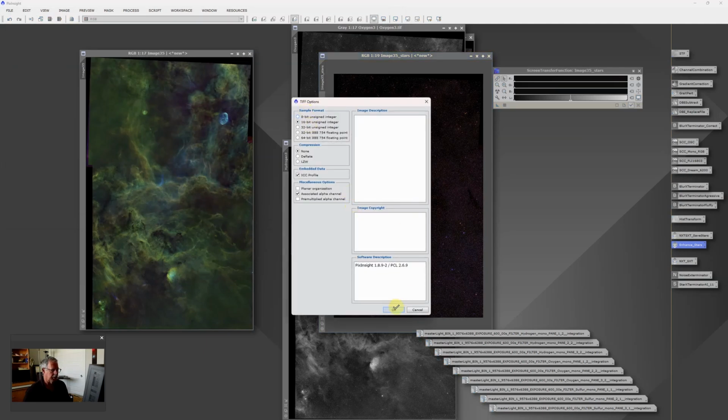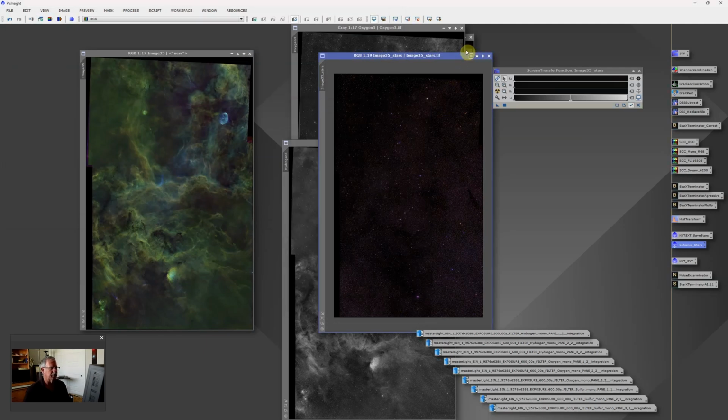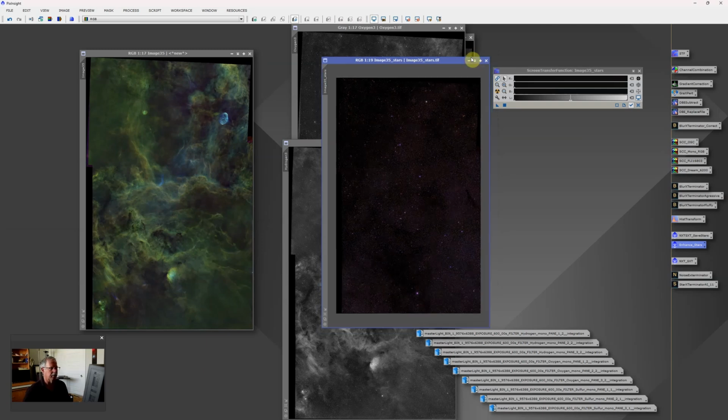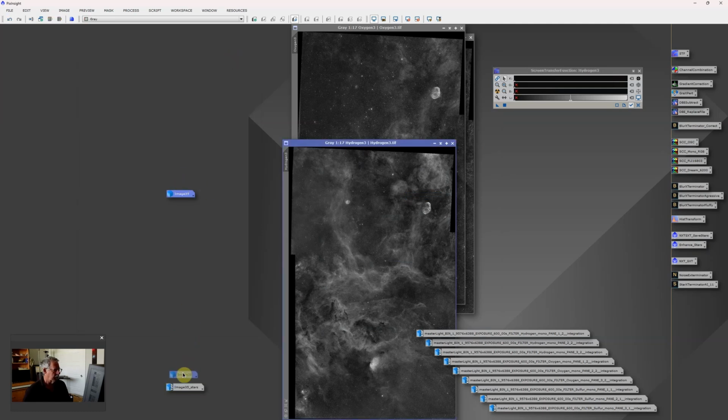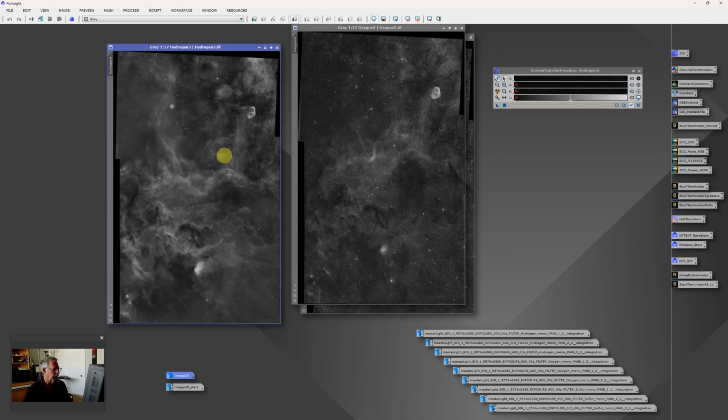16-bit TIFF is fine. And again, this is already stretched data, so you could probably even do 8-bit JPEGs and do just fine. So just to remind me that I've already finished these, I'm going to minimize them. Now we need to run Noise Exterminator and Star Exterminator on these 3 images. And again, because I'm lazy, I don't want to have to sit here and click one after the other. So I'm going to use an image container.